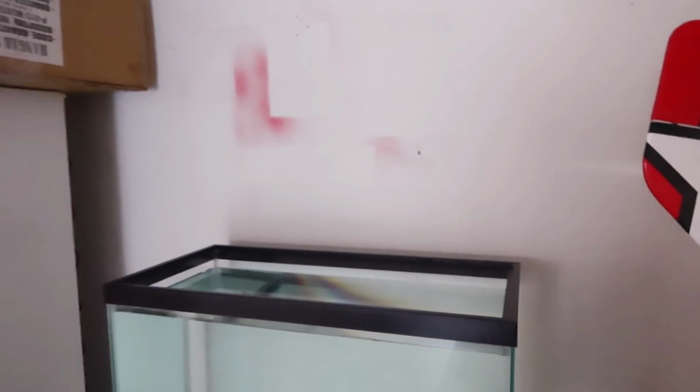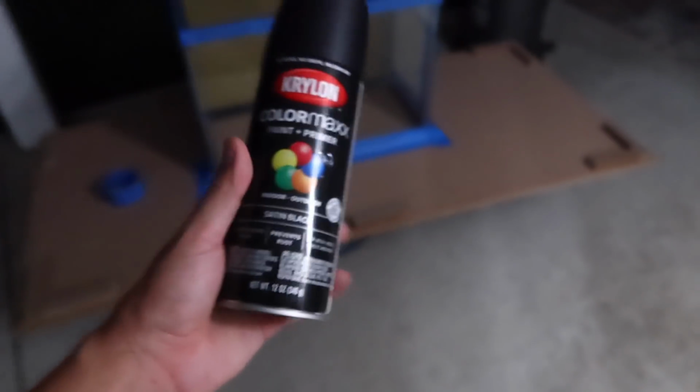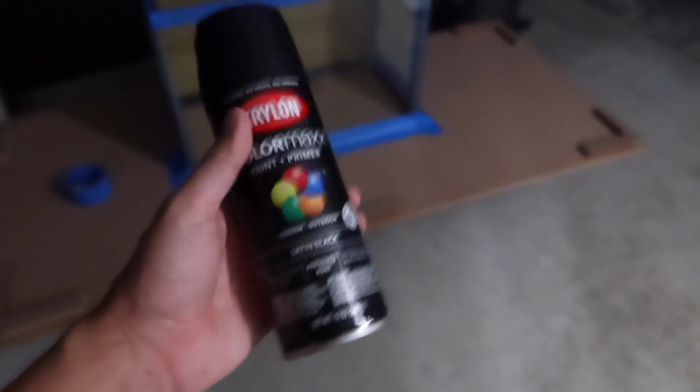I need to move the tank out of the way because I want to paint this wall. It may not bug a lot of you, but certainly it'll bug me. So before I do get this tank here, I want to move this out, move the fridge out, and then I'm going to be able to paint that wall. Before I do continue, I do want to paint it.